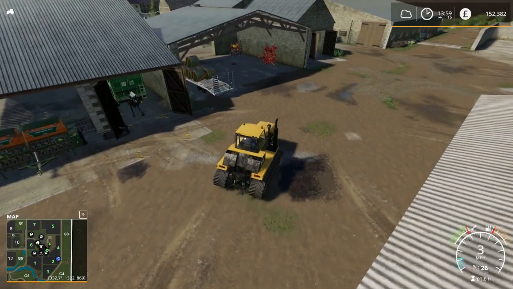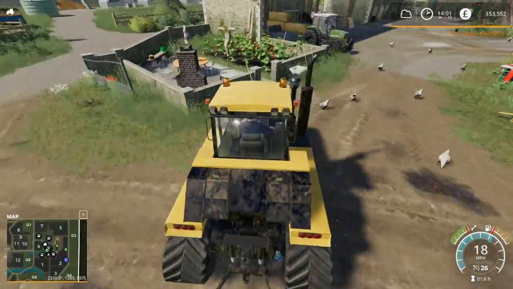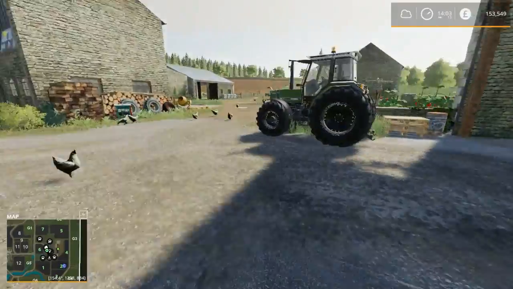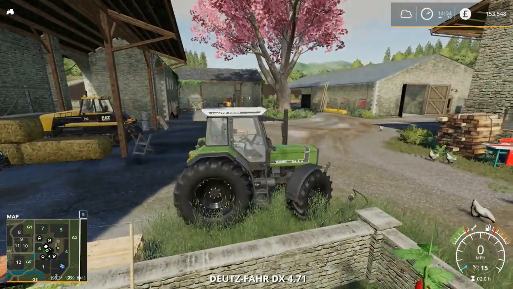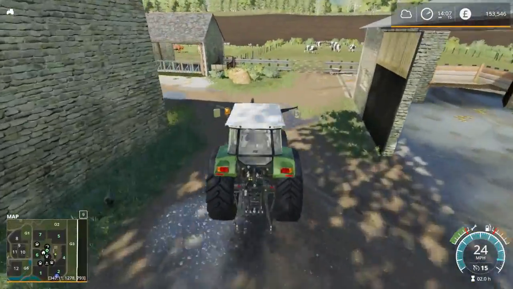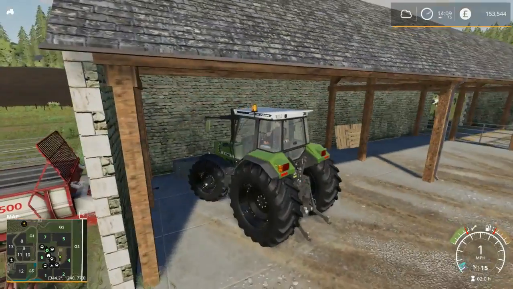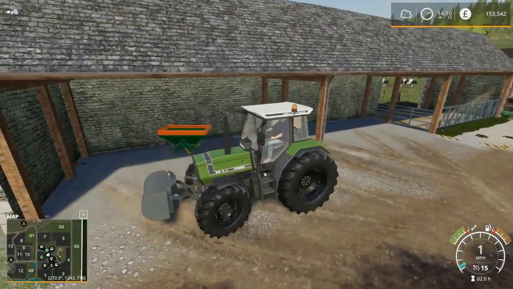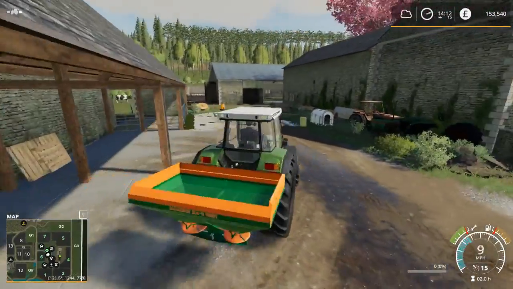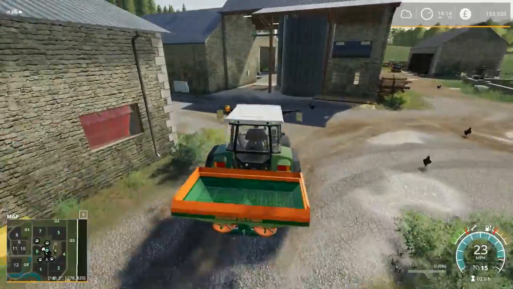Accept that contract. Now it would seem somewhat pointless using the Caterpillar for this particular job. So we'll jump in our little Fendt. I've left the spreader and the front weight round here, conveniently next to each other. I would like to upgrade that spreader at some point, but I'm not that worried with it just now. And we need some fertilizer. I have a bit in a pallet up the top, so we'll grab it first. And then we'll fill up from the silo and make our way down to the field.